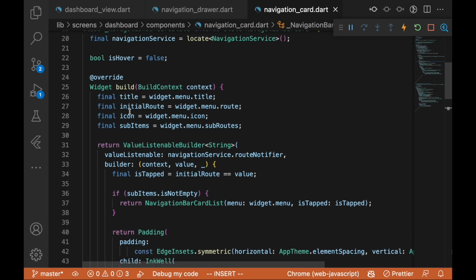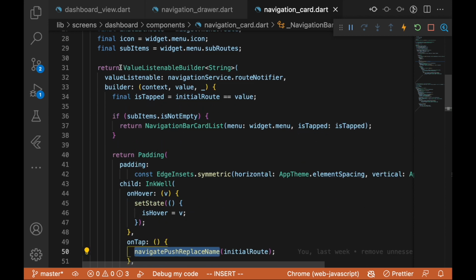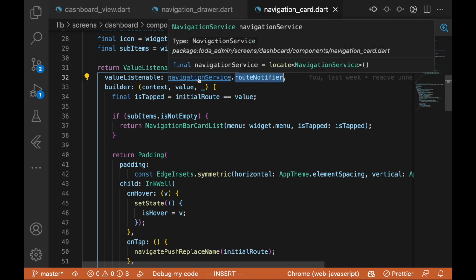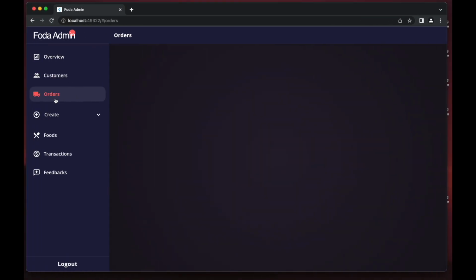And here we also have the check, where we are using the ValueListenableBuilder to check for the route notifier and the navigation service. So we are checking if it is tapped, if the initial route is equal to the value emitted from this route notifier. Like if we navigate to here, you can see that this particular text and the icon is red.